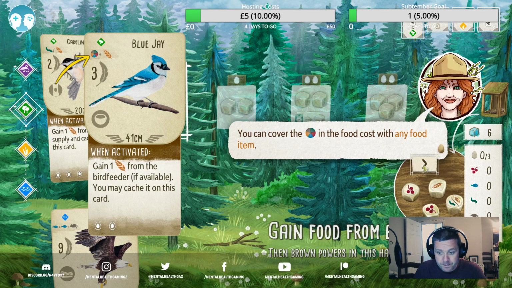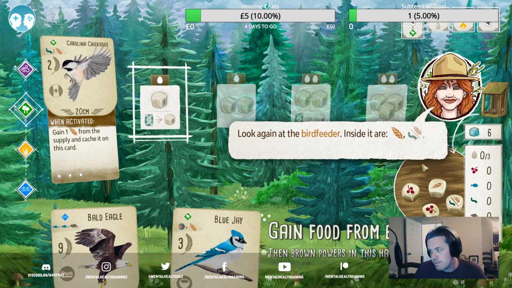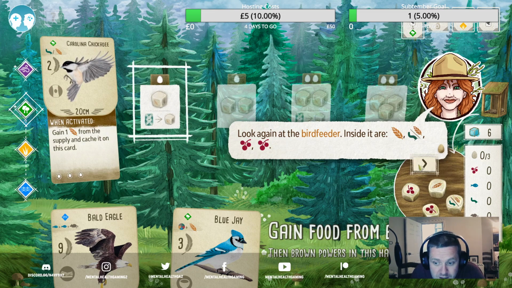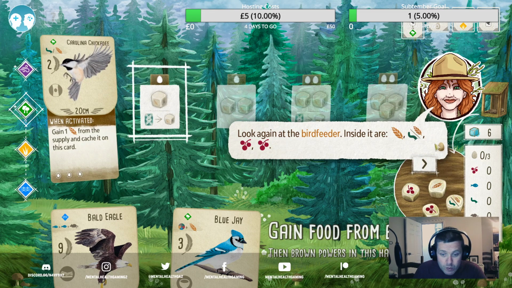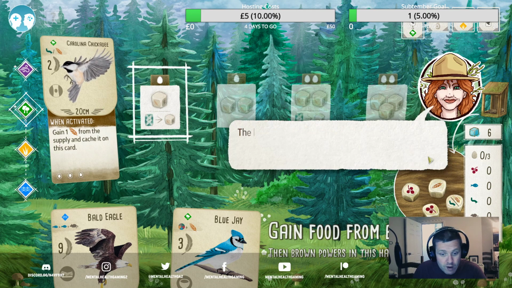Right, this plus means you need to spend... so it's dealer's choice. Look again at the bird feeder. Inside it is a wheat and a wormy wheat and 2 cherry thingies. Do you remember how to gain food? I do.